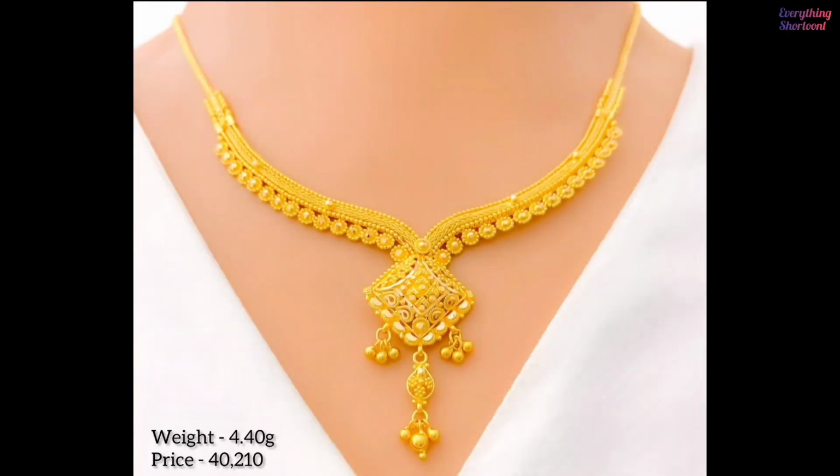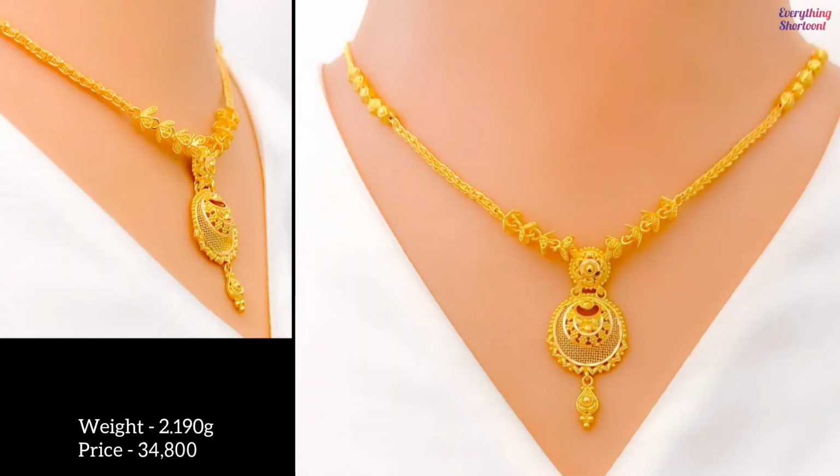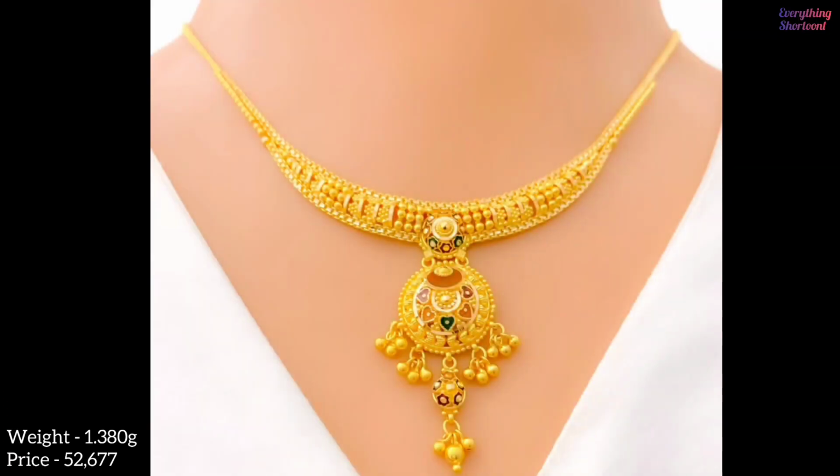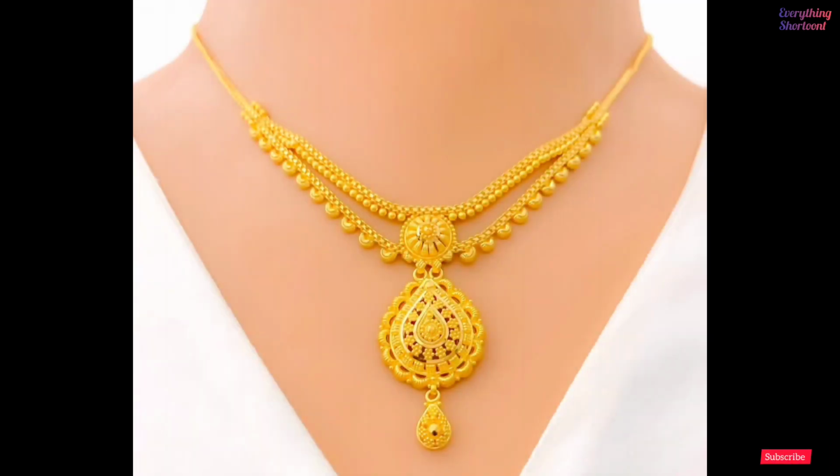In today's video, I'm going to show you lightweight gold necklace designs with weight and price, a gold jewelry collection. You can see what a nice design. All the designs that I am showing are the new ones in necklaces. The necklace is both light and not too heavy, so beautiful to look at.